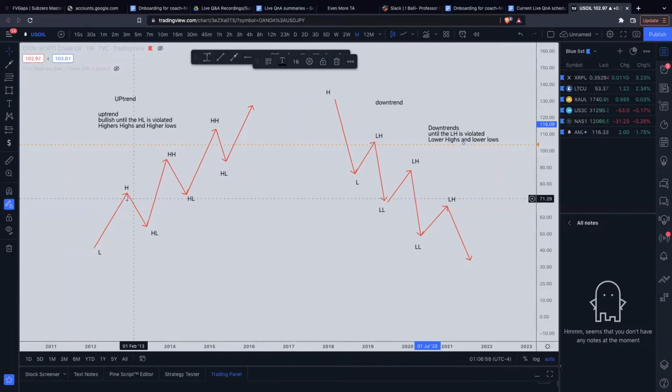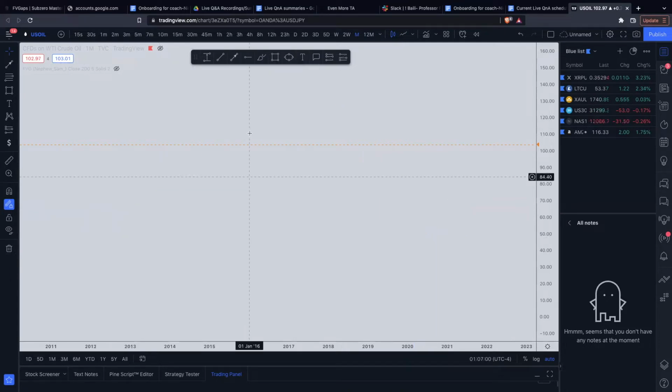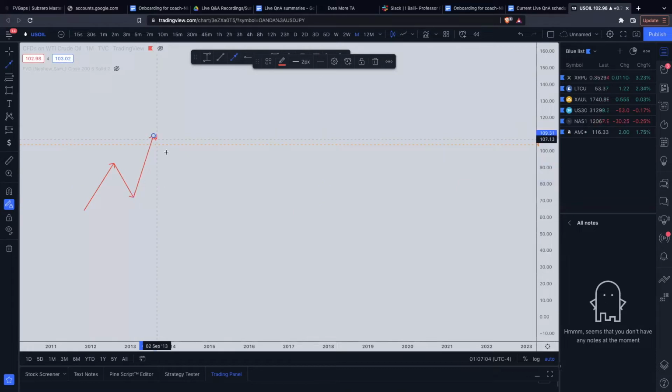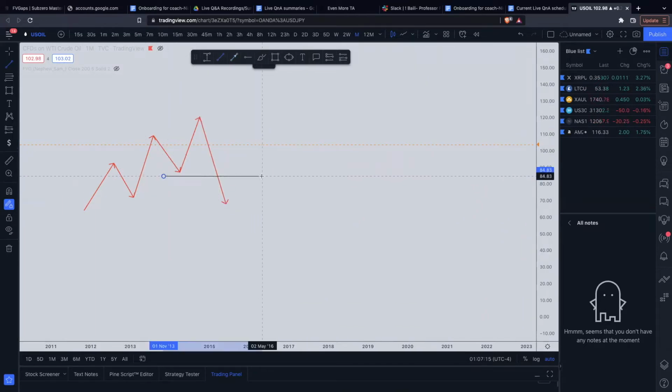What we're going to look at now is transitions. So if the market's in an uptrend, we have a higher low, higher high, higher low, higher high. Like the note said, once a higher low is broken, you wait for a retest and a follow through. And now we know that we're in a transition to a downtrend, right?